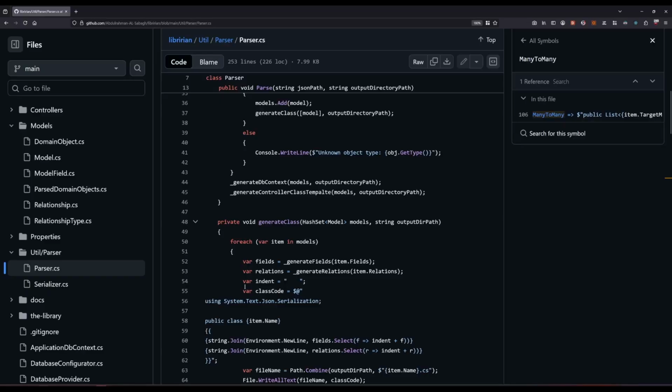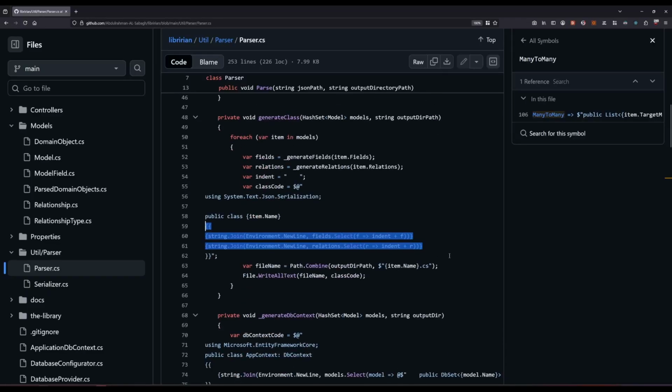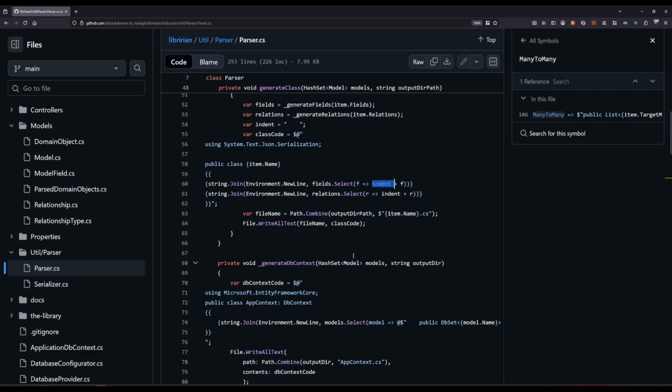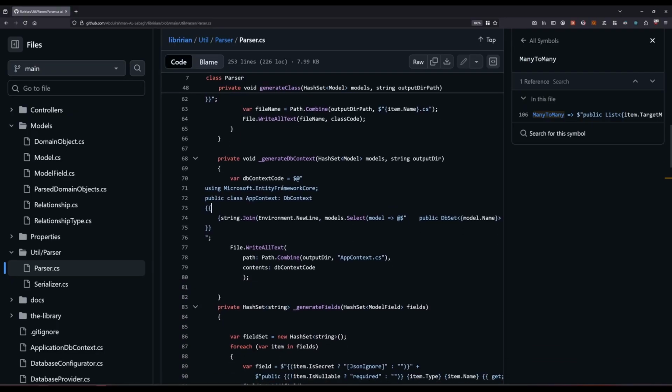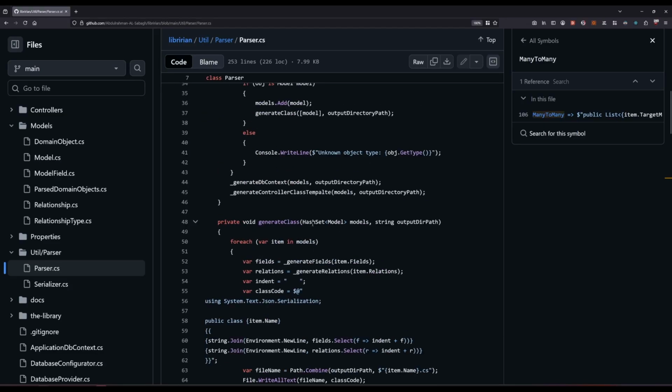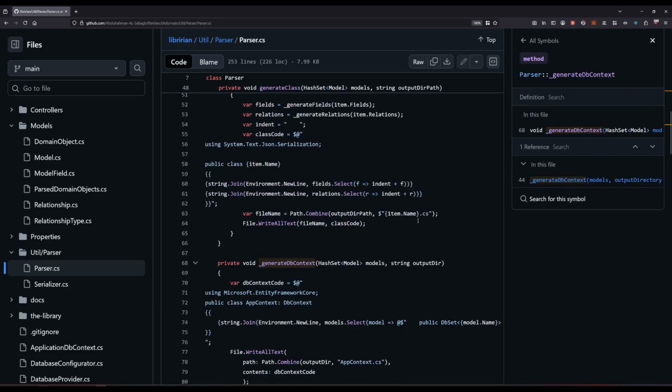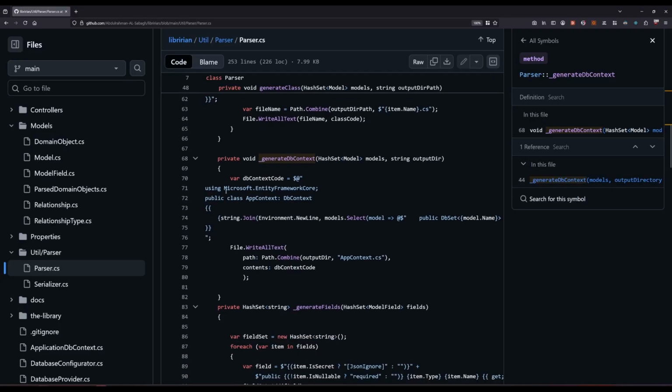So it just adds them in here and indents them. And then we're calling generate db context, which is down here, using the EF core.